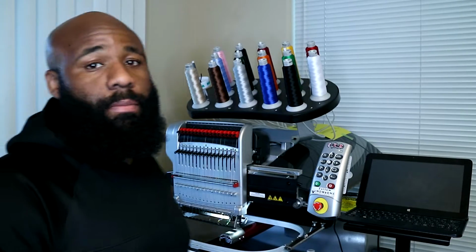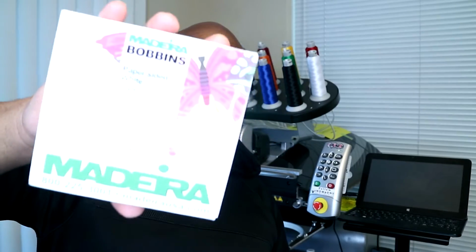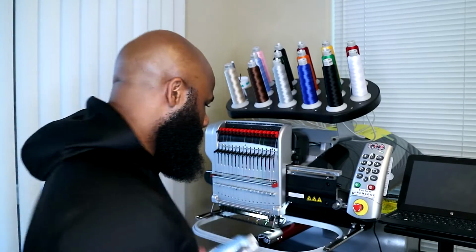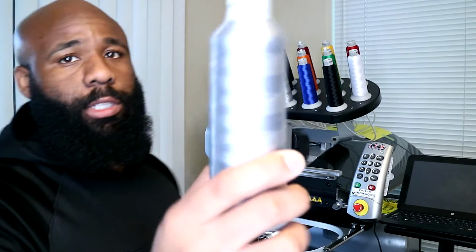I got a package from Madeira. So we do have a whole bunch of bobbins right here. One of the projects we're doing today is somebody's face, so I need the brown skin tone. This would match myself as well, so this is perfect. Then I also got gray. So this is gray right here.